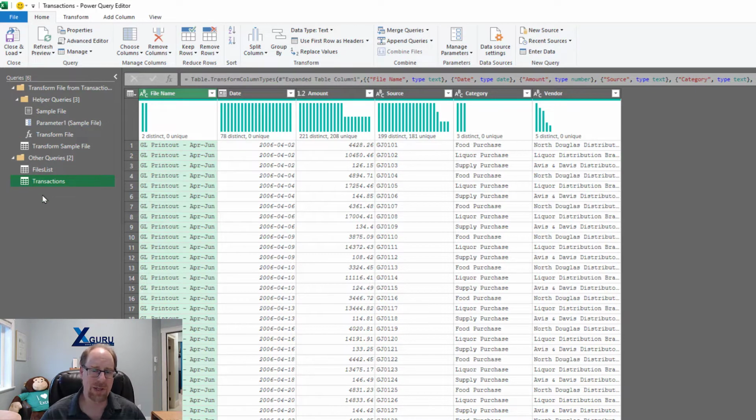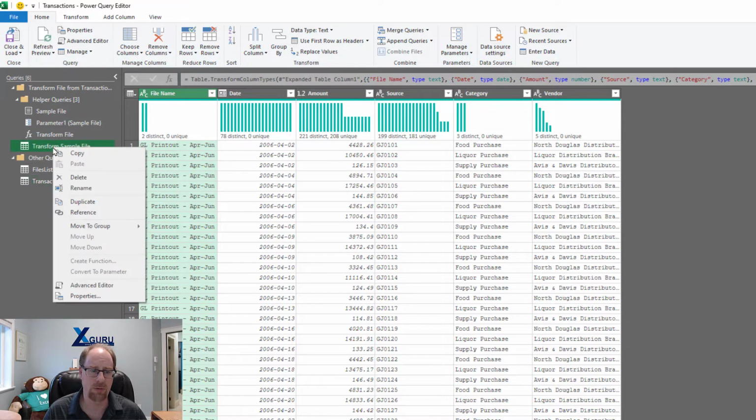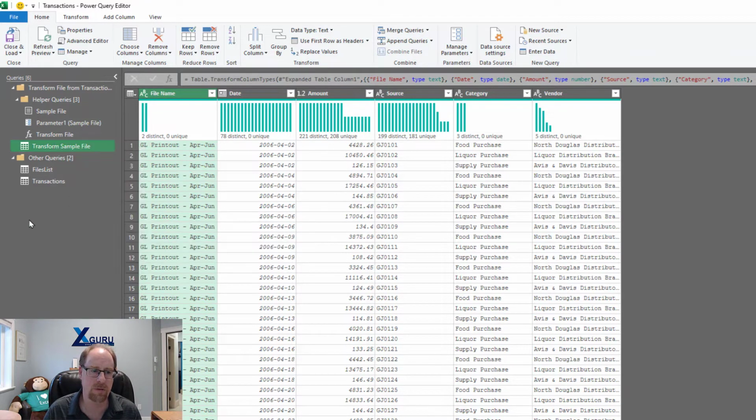Now in Power BI, this is super easy to change. We just right click on the ones we don't want, like transform sample file, and we uncheck the box that says enable load. But you'll notice that we don't have that option in Excel, which is a little bit frustrating. If we have 100,000 rows per every one of these files, I don't want to load them to Excel, wait for the worksheets to be created, all the data to load on a one-by-one basis, and then have to go and clean them up.